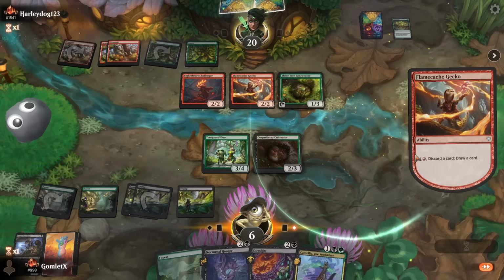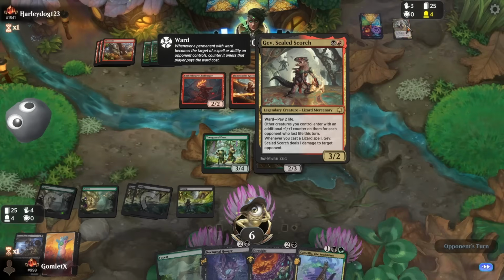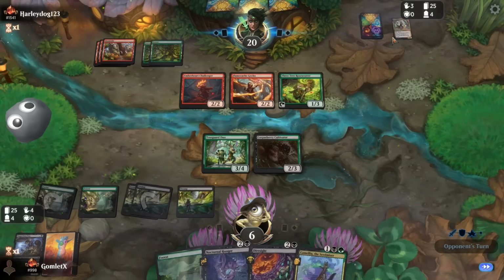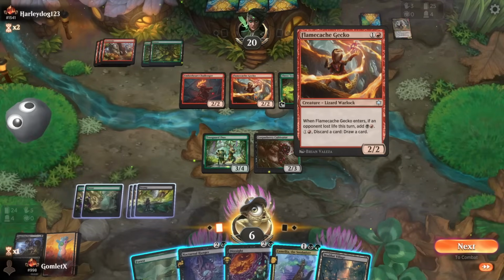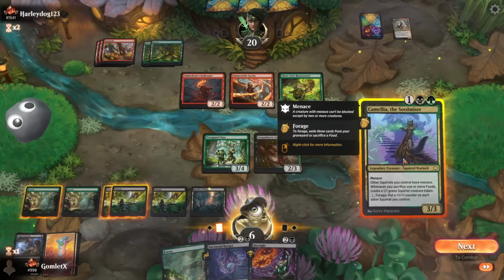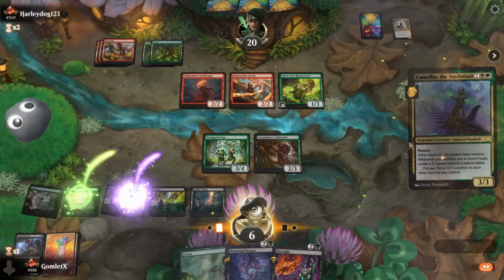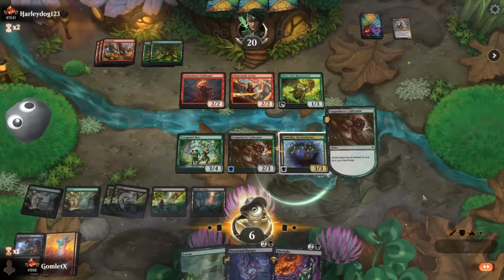Yeah, they just have this Gecko that can dig for removal here. Splashed Gev? But I guess it's disgusting when they curve out with the Flamecache Gecko and they get Gev on board. Yeah, makes sense. Alright, I can play Camellia holding up a Nocturnal Hunger if we need to cast it, and if we don't, we just forage for 2 counters on Corpseberry Cultivator.